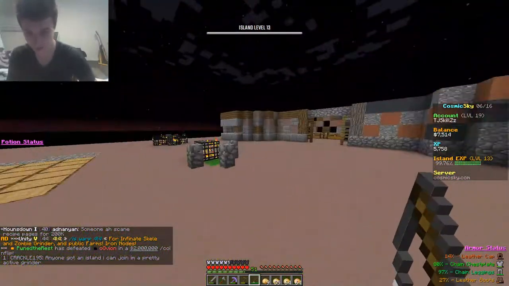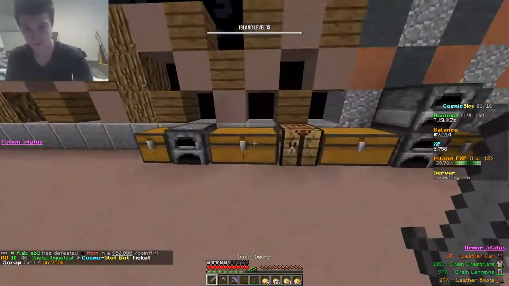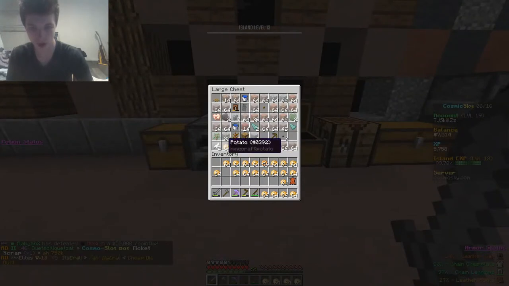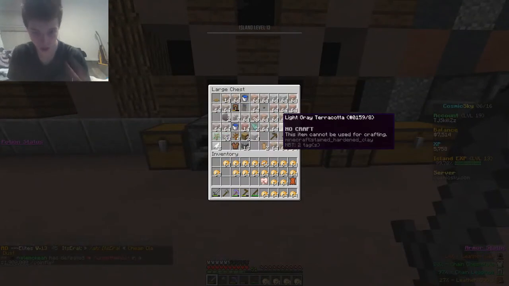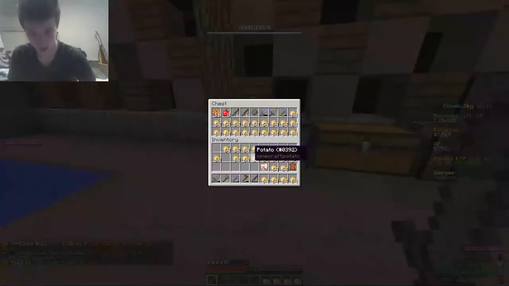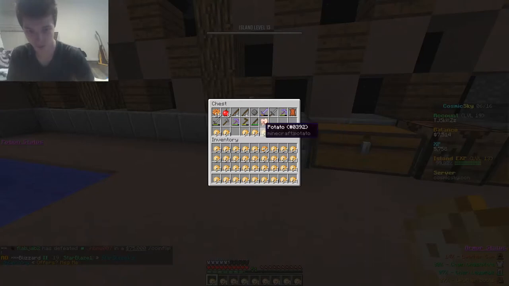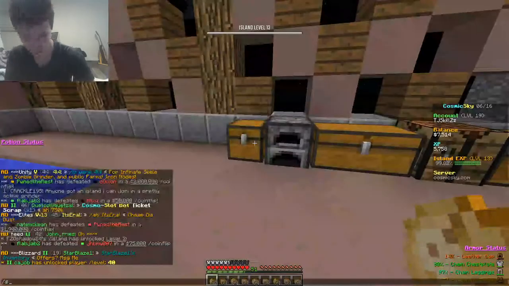We're about to sell everything. Chickens aren't even spawning again. I found that a glitch last season, too. Sometimes they just wouldn't spawn no matter what you did. Chicken. Let me put, like, alrighty, slash sell.